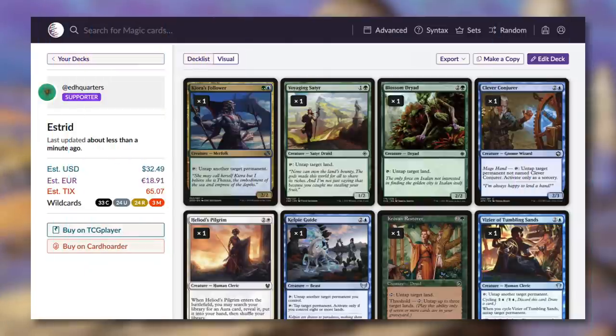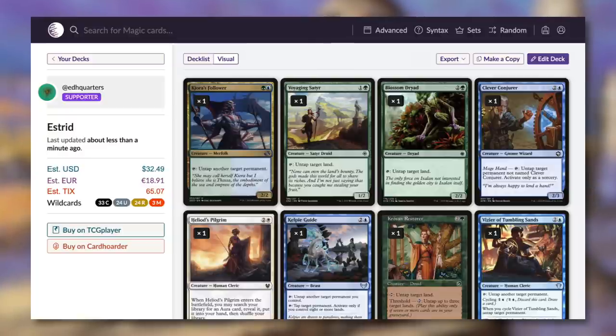Like I mentioned at the start of this episode, every single card in this deck is less than $1 outside of the commander, but still the estimated cost of this deck is just $32.49, even though the commander is about $5. On top of that, this estimated cost does include basic lands at 10 cents a piece, so if you've already got those basic lands, well, there's some extra savings there.